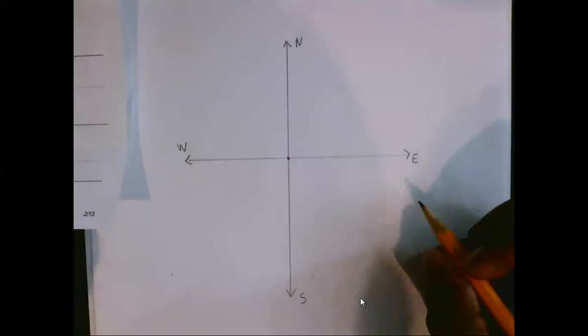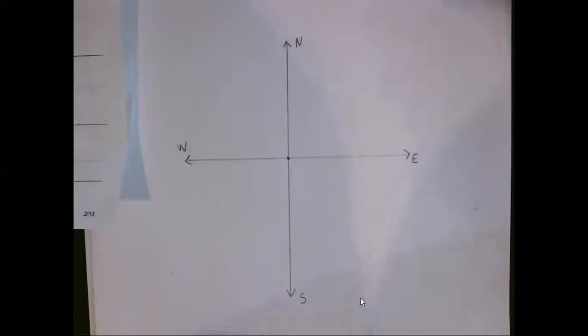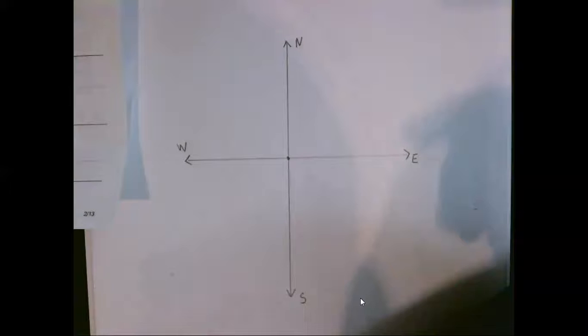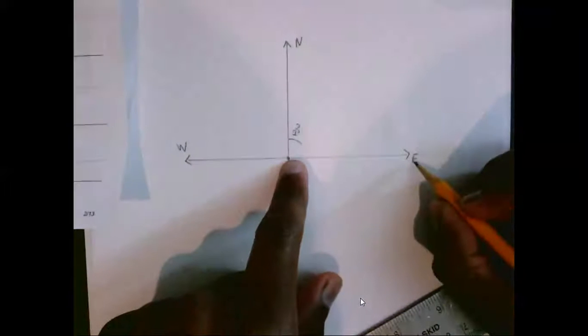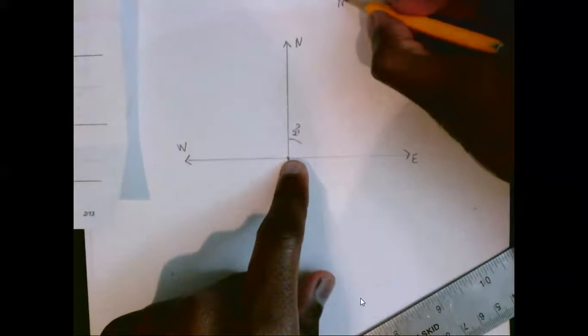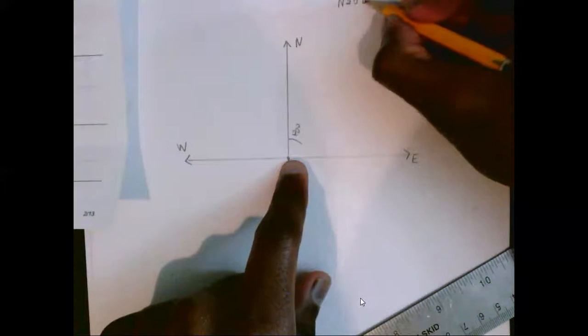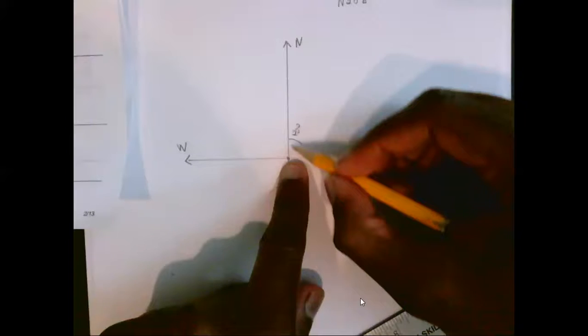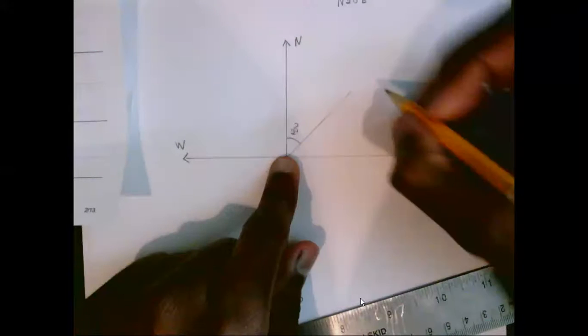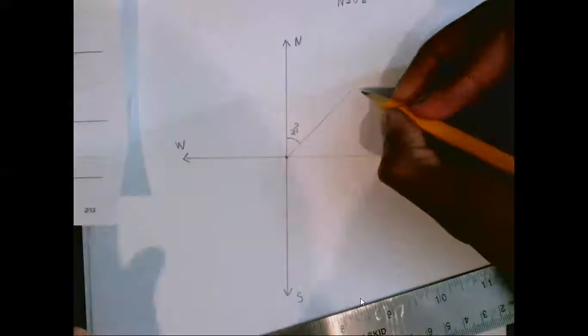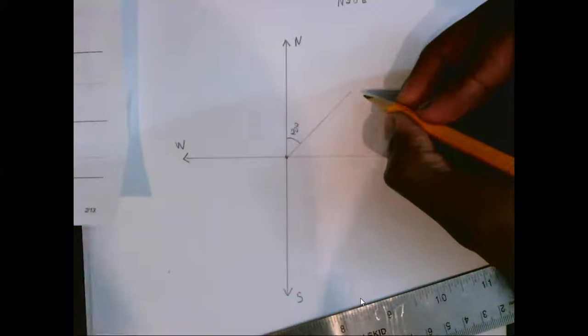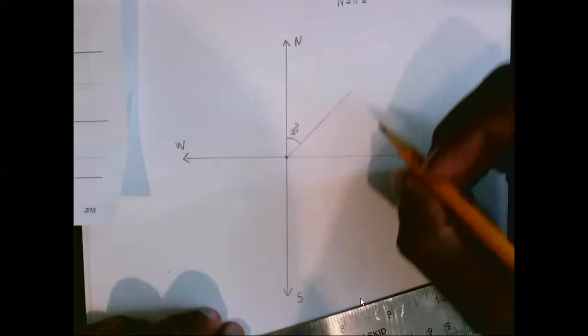They say Jen hiked 4 miles per hour with a bearing of north 20 degrees east. So that means from the north, the deviation from the north is 20 degrees, and on that side on the east. So we are in the east north, so the deviation is 20 degrees. So we represent it this way, like that. So that's Jen.